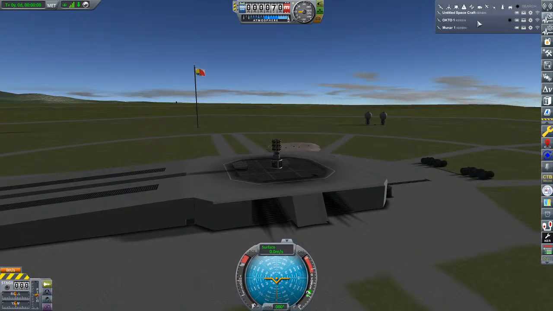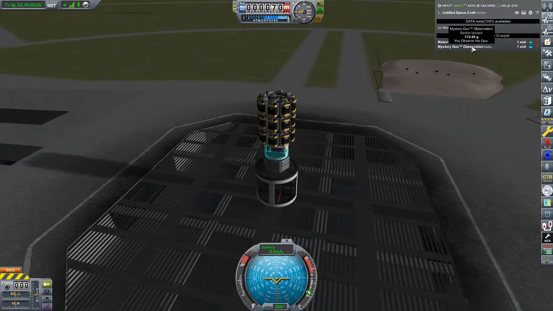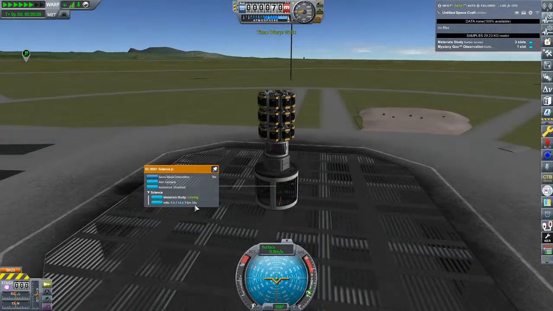So here we go. This is untitled. I didn't even save this thing. And right now, if I put it on data, this is collecting materials bay and material study, and it's filling up our sample slots with that. As this goes, we should be seeing the sample slots starting to get filled up. You can see here how long this is going to take, 20 minutes and 20-something seconds, but time warping is going to take care of that. Come on, there we go.